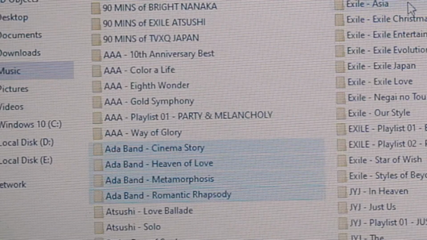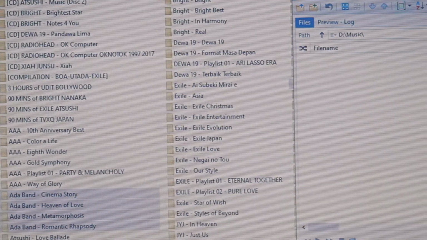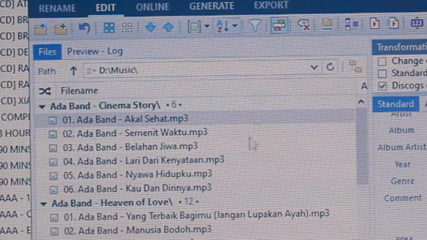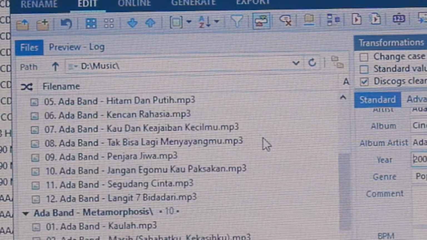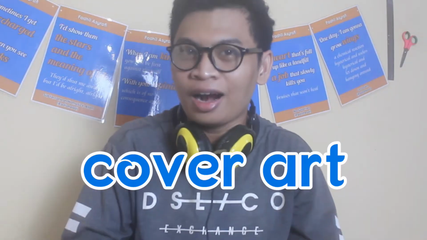This is very handy if I want to edit a whole album of an artist or hundreds of songs all together. One thing I really adore about editing the song's tags is that I can choose my own preferred cover art.